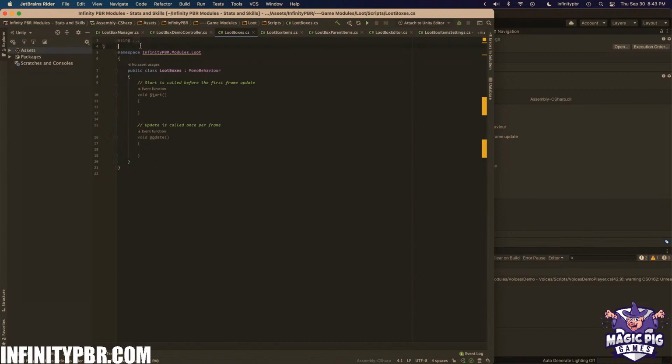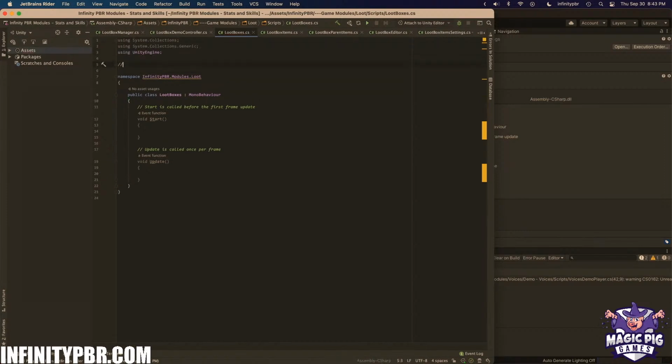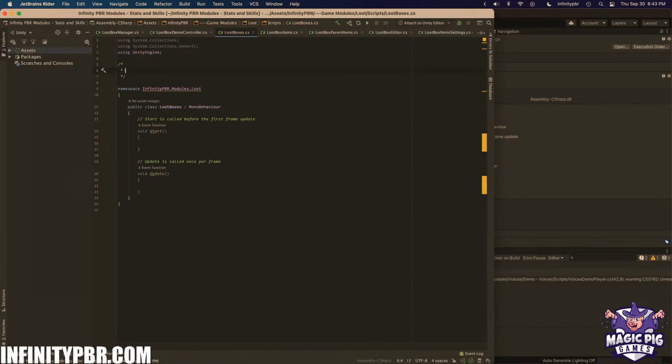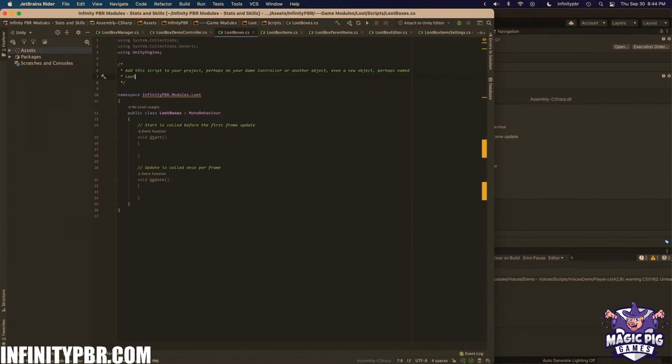Okay, and then the instructions on this one are going to be: add this script to your project, perhaps on your game controller or another object, even a new object perhaps named LootBoxes.